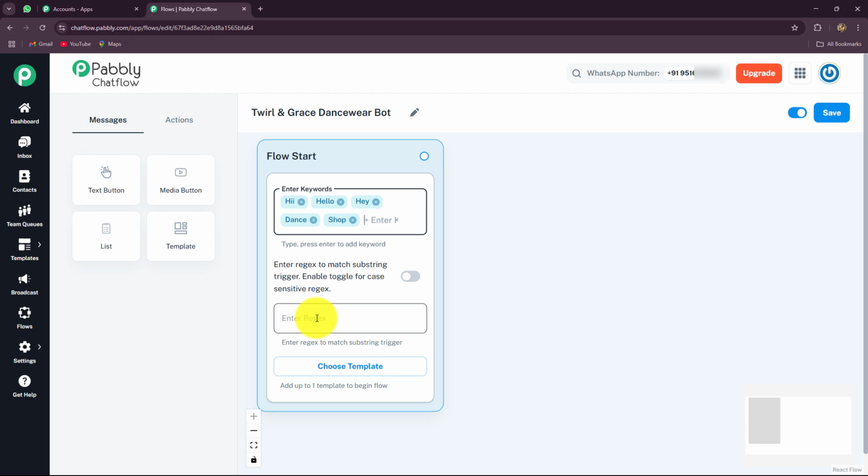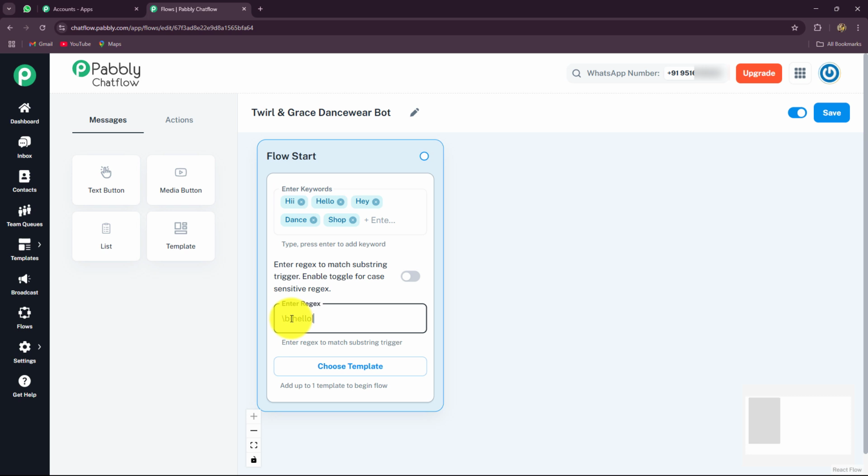So how are we going to enter the regex? Regex basically stands for regular expressions, which help us identify keywords from long sentences or long text messages and start the workflow whenever required. Over here, the regex has a separate pattern. You have to identify the common keywords, all the possibilities of keywords which could be received as messages from your users or customers, and enter them in a particular format like this. You have to enter /\b, start a bracket, and all the words you have identified as keywords should be entered, like hello, and then you separate each word from the other with this slash.